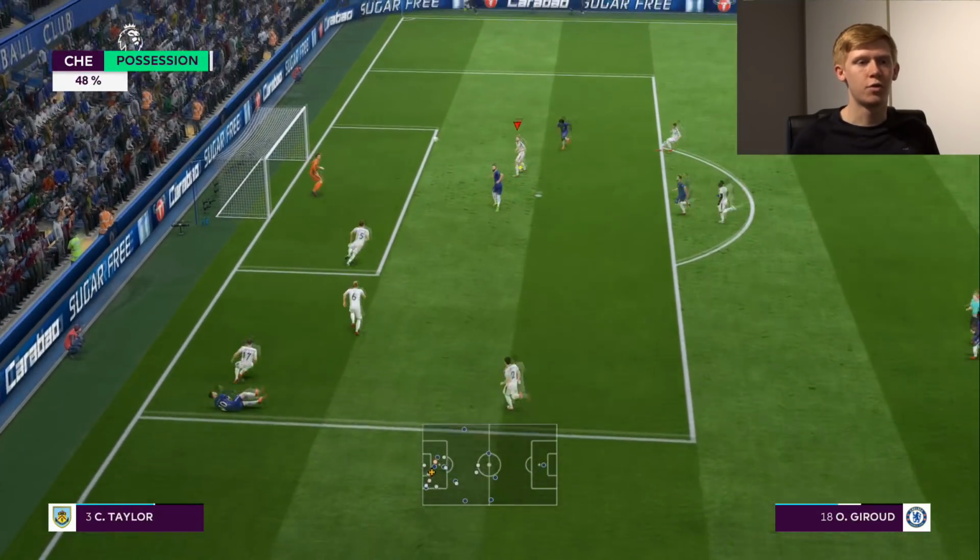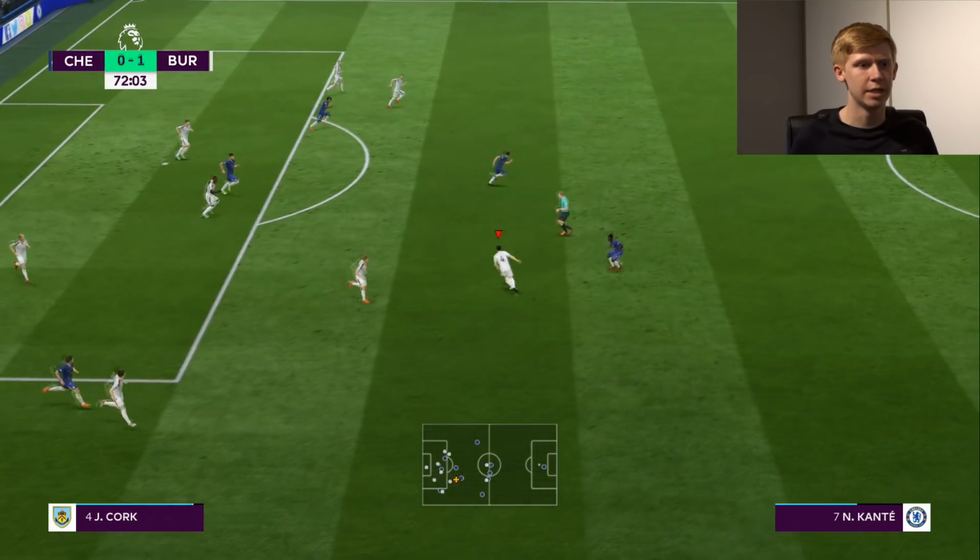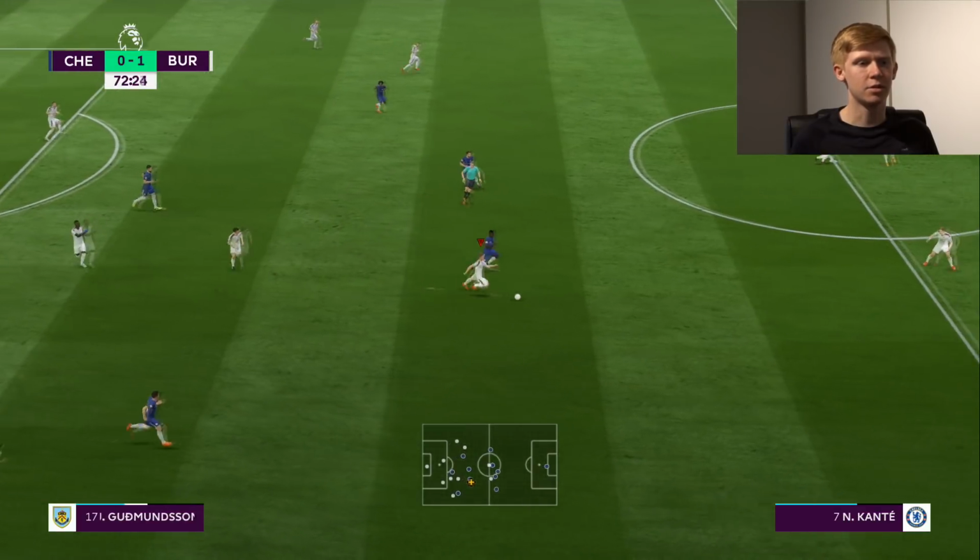Hazard running forward, goes for a cross into the middle, have to try and clear that one away. It's not the greatest of clearances, but it finds some of our players luckily. We've never really had it back into your box like that.